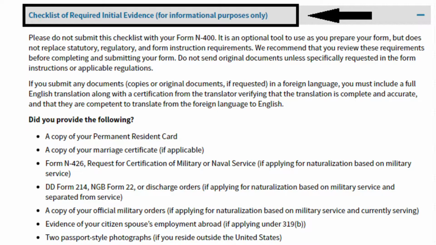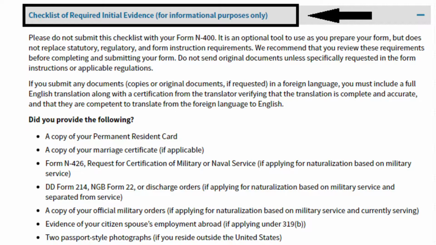A copy of official military orders if you are also in the military, and evidence of your citizen spouse's employment abroad if you are applying under 319. And then two passport-style photographs if you reside outside the United States.